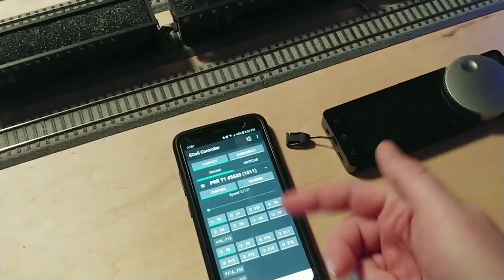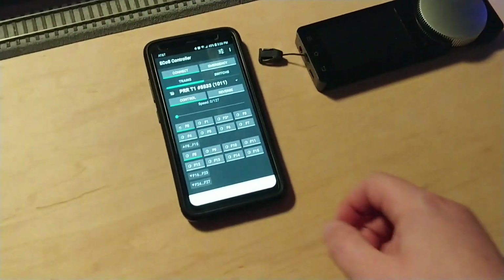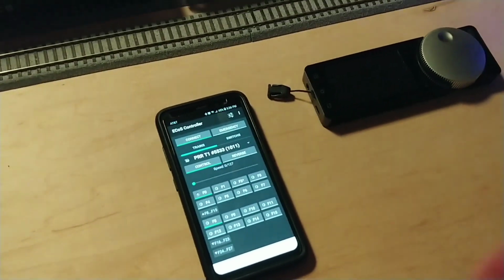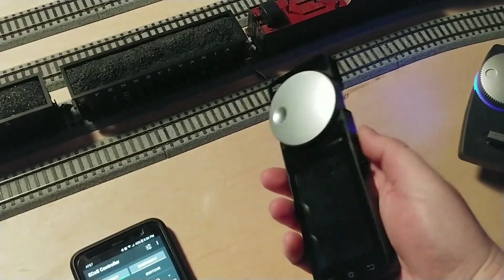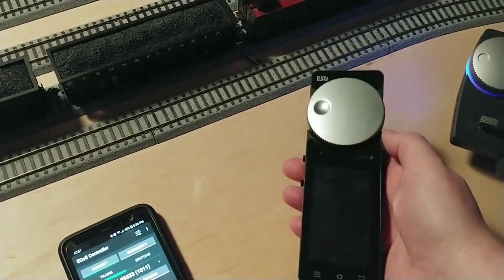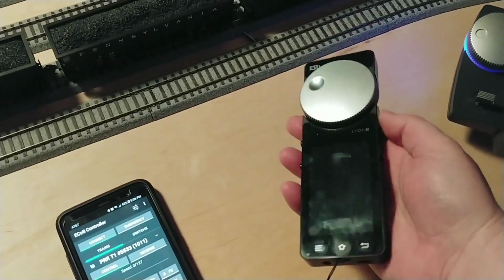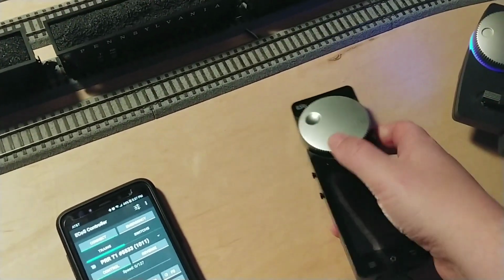Very cool. I honestly gotta say, I actually like this a ton better than what the Mobile Control 2 is. This is something that, I mean, you can pick up the Android phones for $50, you know, even less than that. And this thing is $250. And to be honest, it's based on a really old version of Android, and it's super laggy, way bigger than it needs to be.